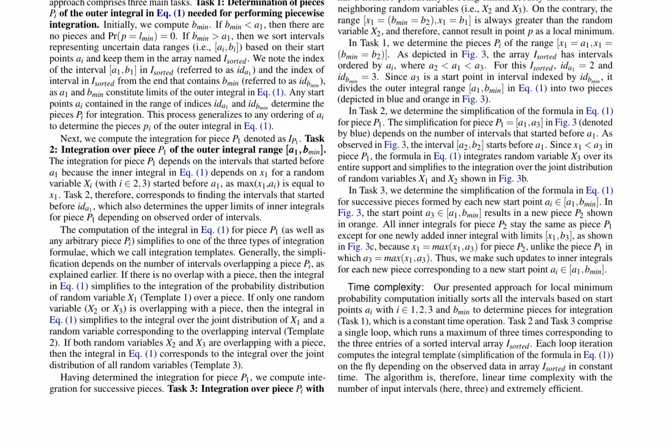The approach achieves a linear time complexity with the number of input intervals by sorting the intervals based on start points I and computing the integral templates on the fly depending on the observed data. This approach can handle permutations of I and BMIN efficiently, without needing to go through all permutations. This is particularly important in high-dimensional cases, where the number of permutations increases rapidly. The approach's efficiency and ability to handle complex permutations make it a valuable contribution to the field.